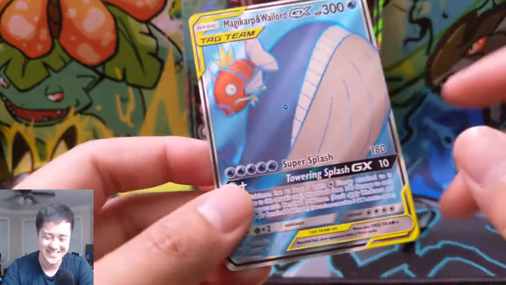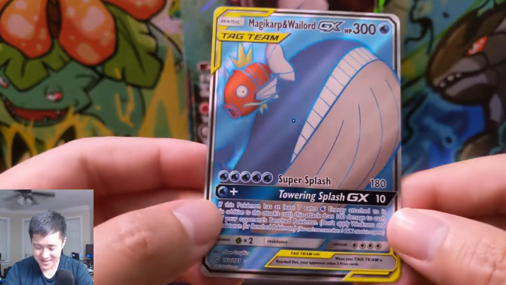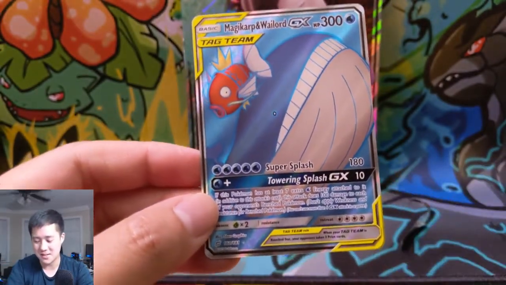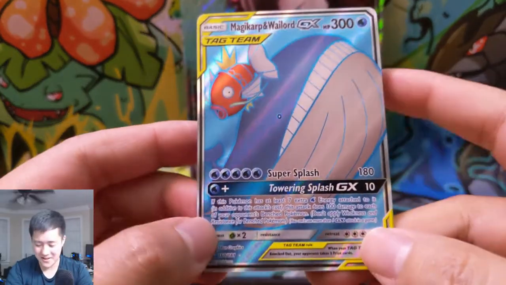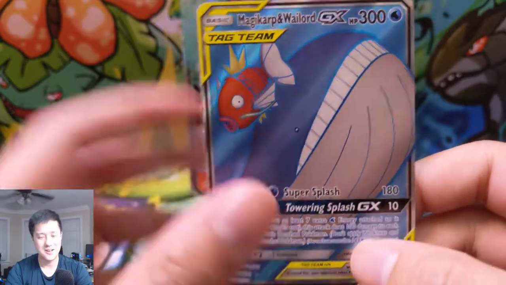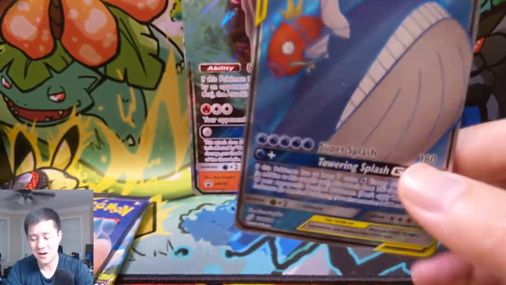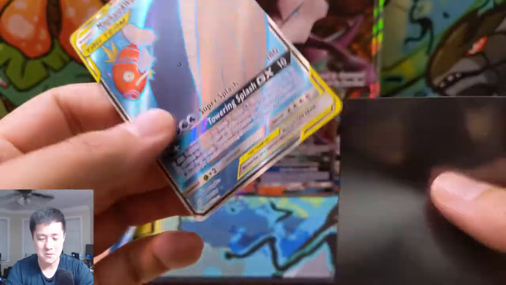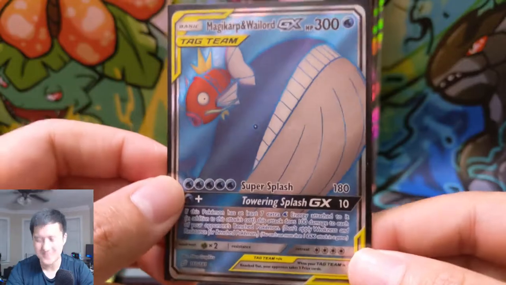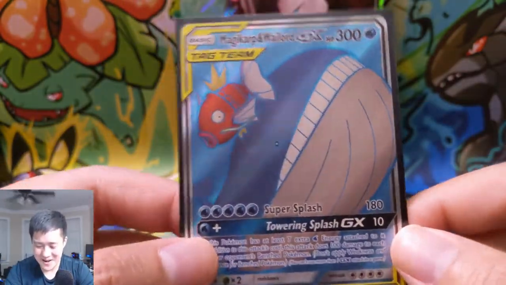We finally did it. And it's the alternate art one. I think this is the alternate art one. No, I like the one where he's spraying and you can see the water. But, oh, that's way too greedy. We finally pulled it. The Magikarp Wailord. All right, we've probably opened over 100 booster packs of Team Up, and this is our first Wailord Magikarp. It's finally happened. Oh, I'm so happy.